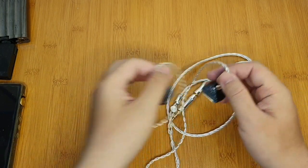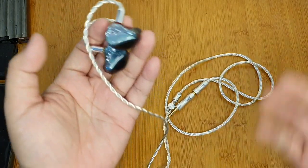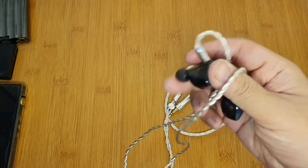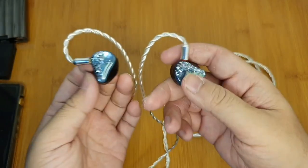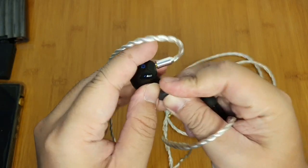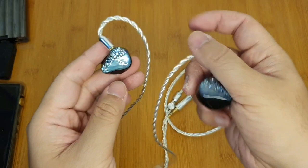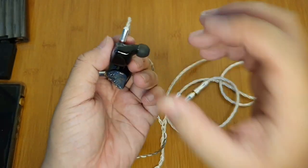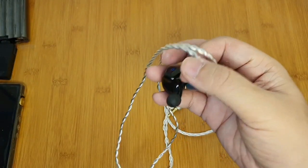Straight from the build itself, for me, it is nothing really special. If you're already familiar with Thieaudio, Sorry Audio, or maybe some Chinese companies like that, this is your simple, normal resin IEM, which is using a metal nozzle. I found it's really similar to those companies, and even though it is big, I don't really feel that it's truly convincing in terms of strength in build quality. So it's just your normal Chi-Fi resin based IEM.